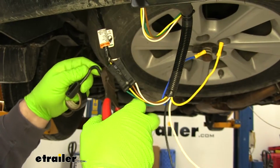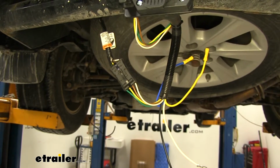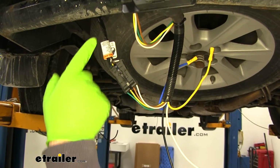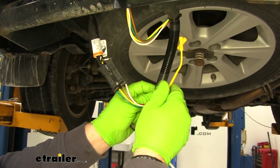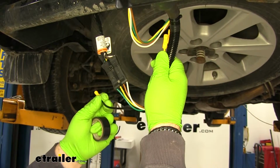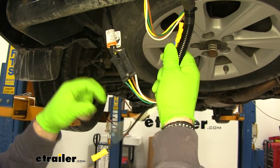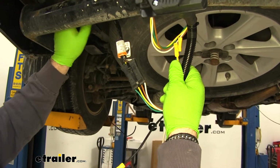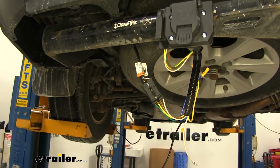Go ahead and cut off my cover because I'm not going to need it. Now I'm going to take some electrical tape, and I'm going to tape over all of this, including my blue and yellow wire. The only thing we're going to need to do is run our black wire to the front for power. Ground wire, I think I'm going to try to ground it right up here on top. Let me get it taped up first, and we'll see where we can get to with it.